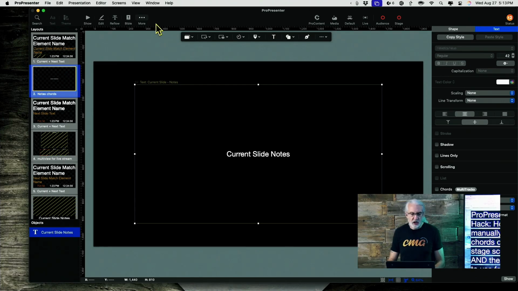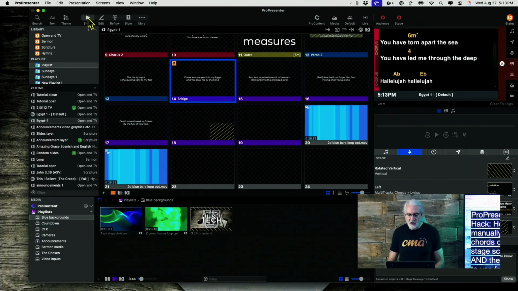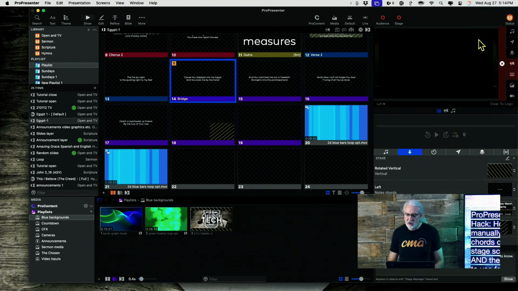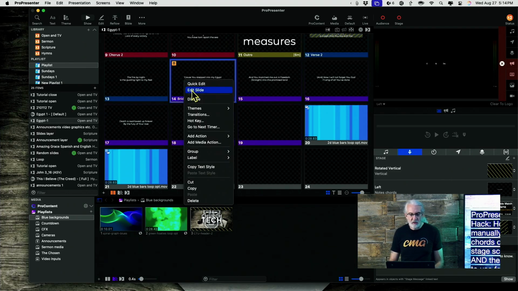Okay, and then we will go back over here. That was number 14 here. If I change that here to the notes chords, yep, I will need to format this a little bit better so that it's more legible. In fact, let me do that right quick.